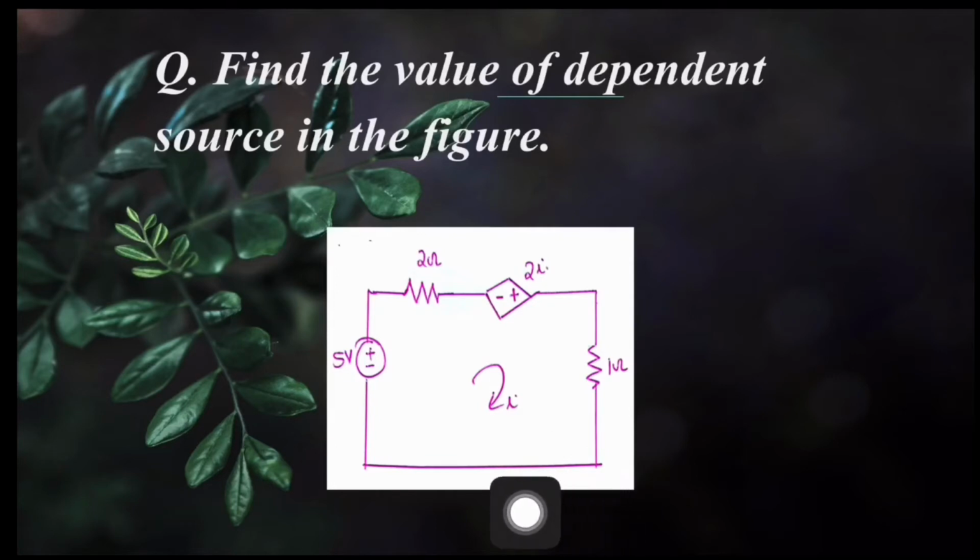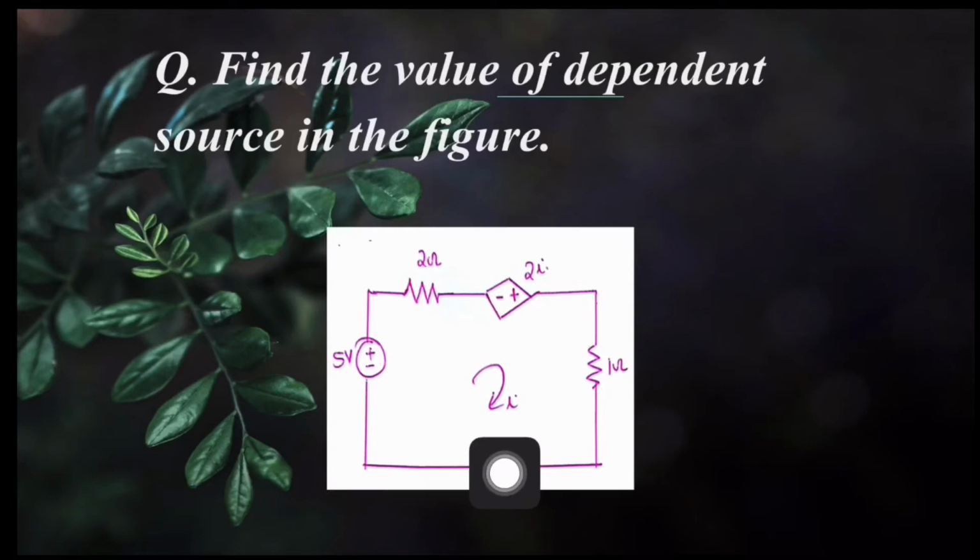Now we are going to perform mesh analysis in this network. As you know, for performing mesh analysis, first we have to make sure it's a planar network. How can we check whether it is a planar network or not? Do you remember? A network is said to be planar if there are no crossovers present in the network. Are there any crossovers? No. So it is a planar network and we can use mesh analysis to find its solution. Our next task is to identify all meshes present in the network. When we scrutinize this network, it is clear that there is only one mesh and the mesh current I is already defined in the question.